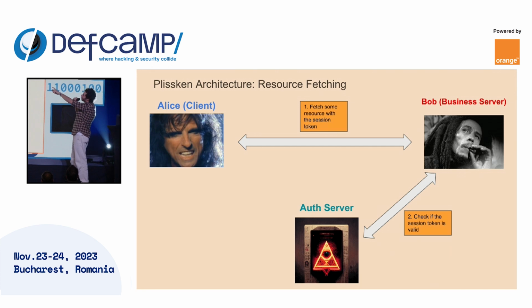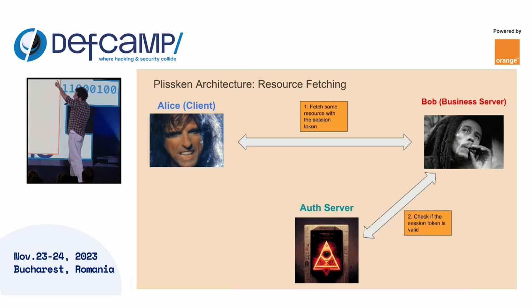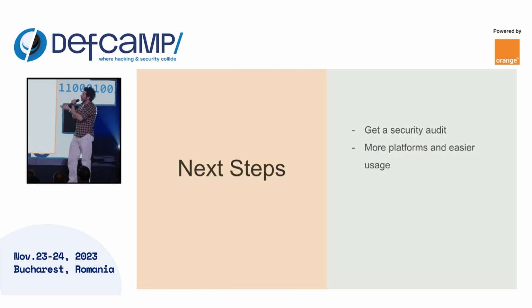So in here, they fetch some resources with the session token. The client can communicate directly with the resource server, and the resource server would only once check if the auth server is correct, and they would save it as a temporary cache, and then they can keep using it for a day or 2 days or however long the session token should be lived. That is a business decision. And that's basically the idea behind the architecture.